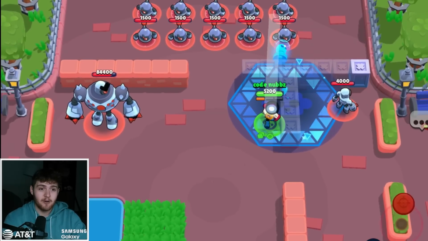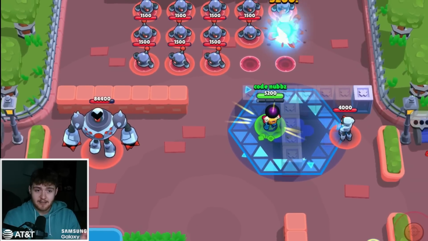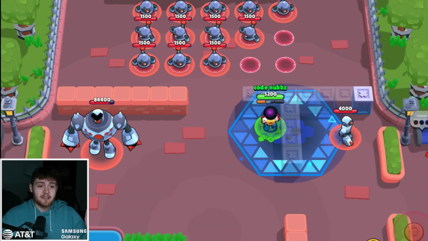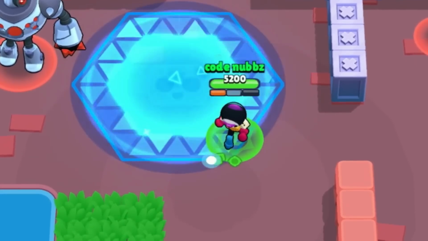So let me just try it here. So now I can shoot through walls. I do more damage. That might be a star power. And any teammate can also shoot through the walls. I feel like this is going to be really good in knockout. But yeah, that is it for his main attack and his super.